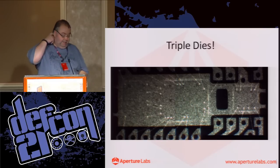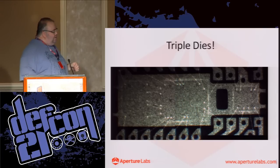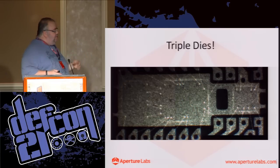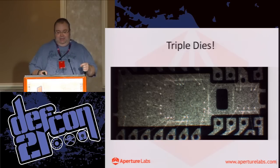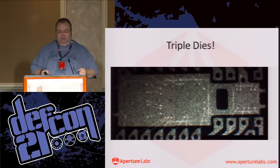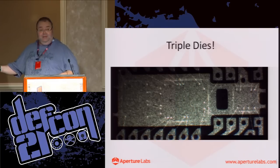Now this one's particularly interesting. We were doing some testing for a client. One of the things we do, apart from security reverse engineering, is a little bit of assurance work as well. And we knew what we were looking for with this chip. And when we x-rayed it, it's like, holy shit. We know about chips 1 and 2, these two guys over here. What the fuck is this?